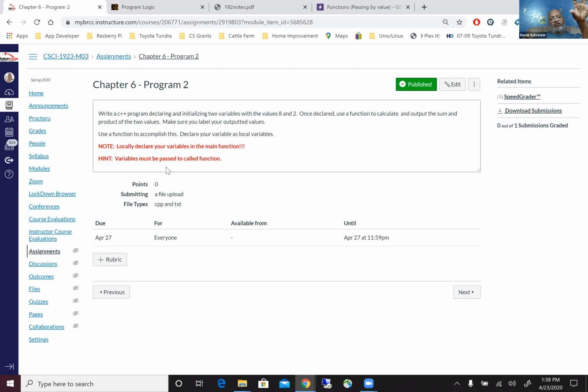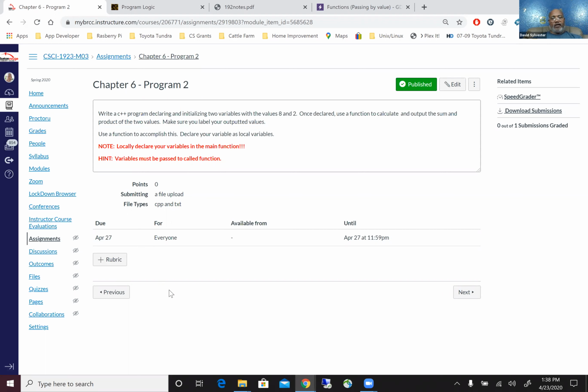Because if you introduce them inside the main, then you're going to have to initialize them to 0 and pass them, and the thing is you can't pass a variable that has no value. You get errors. So they both do the exact same thing, but they're done a little bit different.